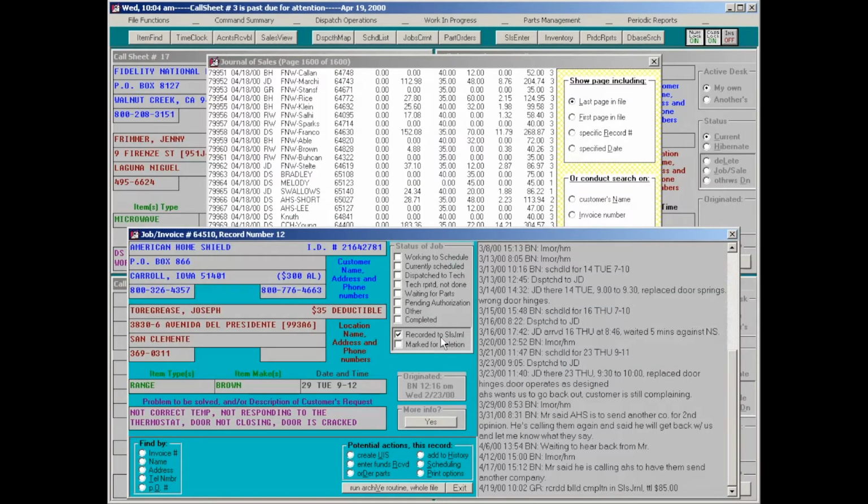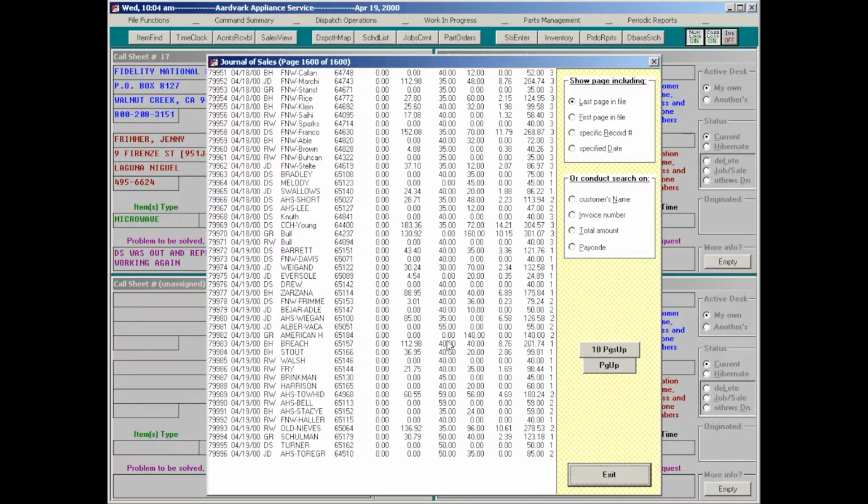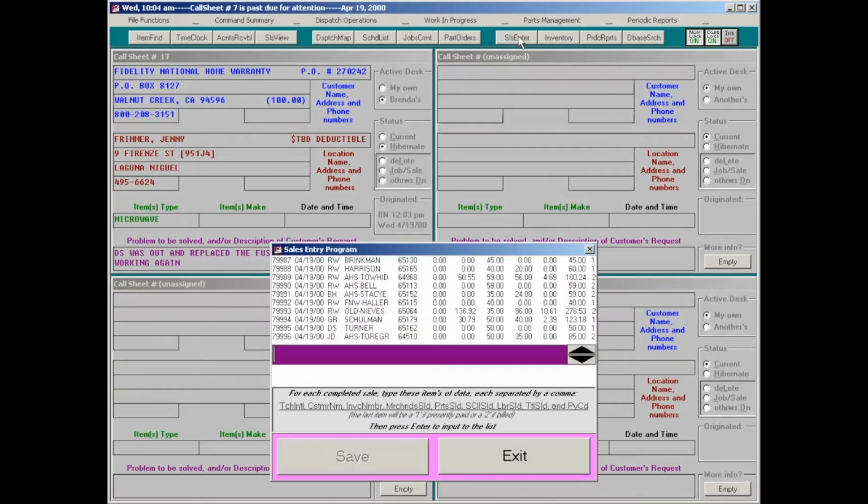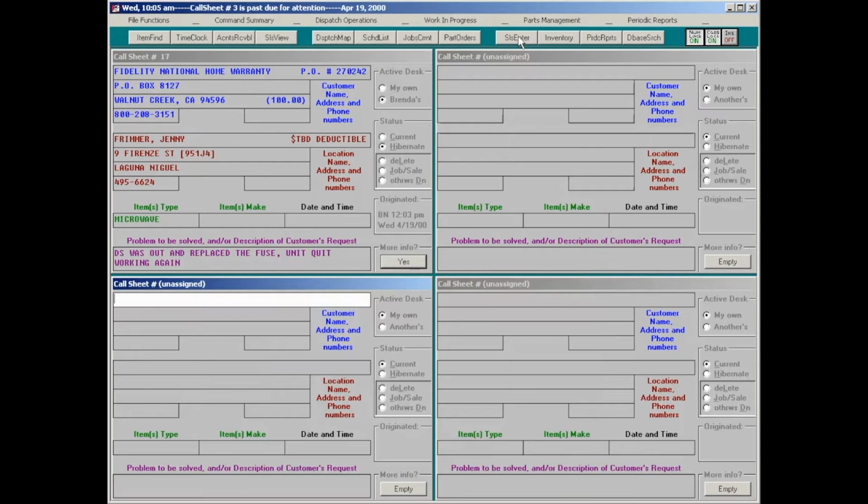We saw that before. And of course, if it's marked for deletion, it's ready to just be deleted the next time the jobs archive routine runs, which can be done in any of several ways, and I think we may get to that later in this series, or otherwise you can read about that in your manual. So anyway, those things happened, all in consequence of that sales enter process. And I think that's as deep as we need to get into that here for this section of this lesson. And we'll now go on to the next.